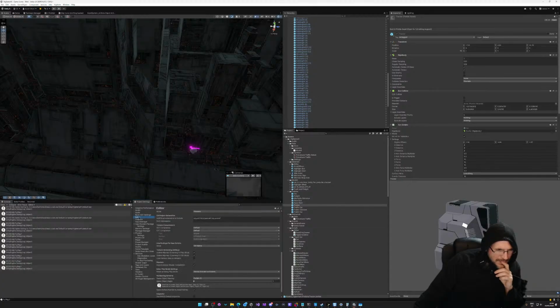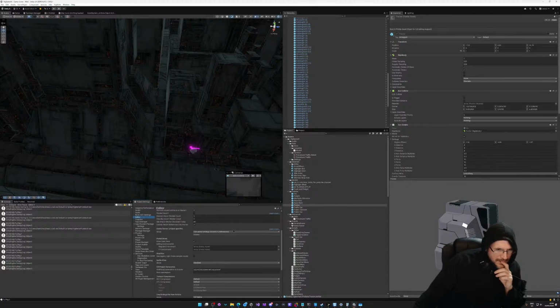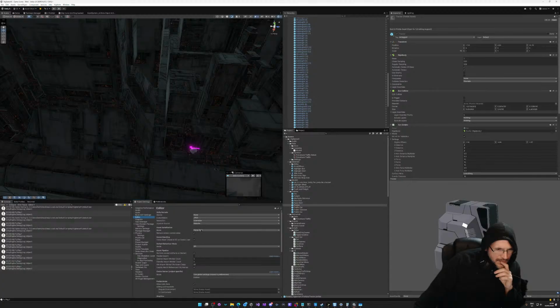Well, and replay editor. All right, force text asset serialization. Force binary. If I set mixed, how do I change that? Do I not need to do any of this, but just mark the whole thing as binary, and that would resolve the speed performance issues?